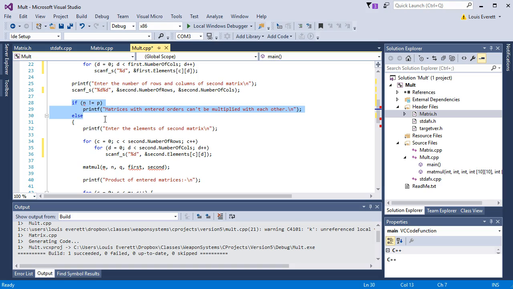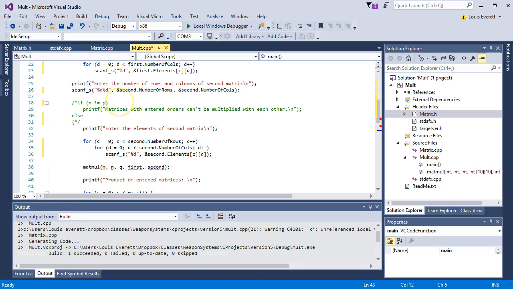So what I'm going to do is rearrange this so that I read in the first matrix, and then I read in the second matrix, and then when I call the multiply routine, that's where it's going to decide whether or not it has an error. So I'm going to essentially remove this if statement here in the main program, and we'll put it in the other one. I'll pause and get that done and bring it back to you.